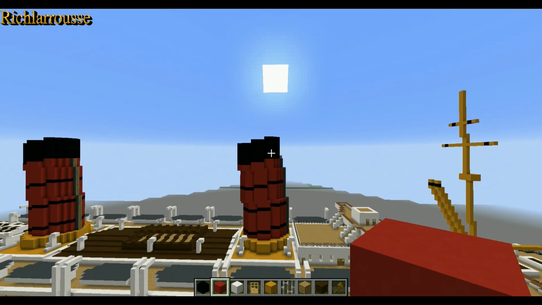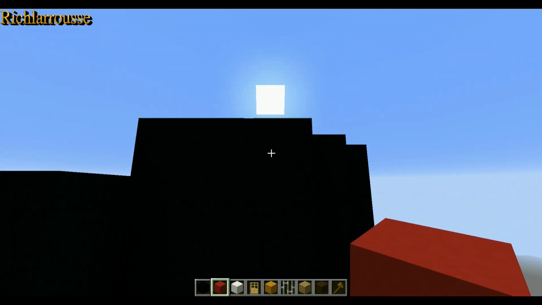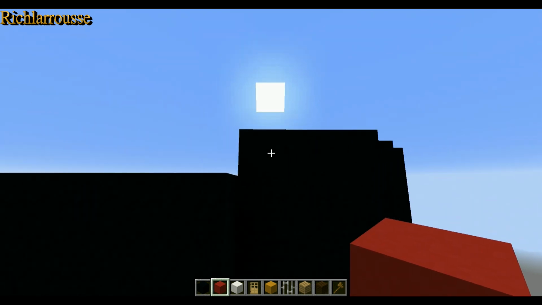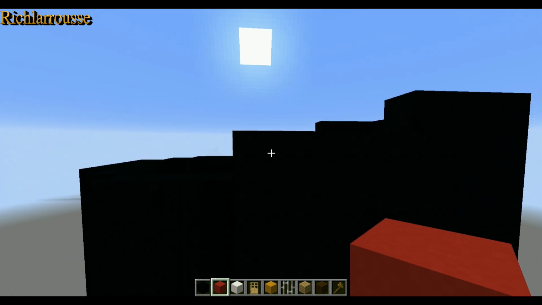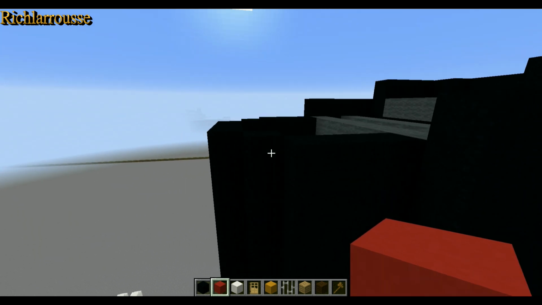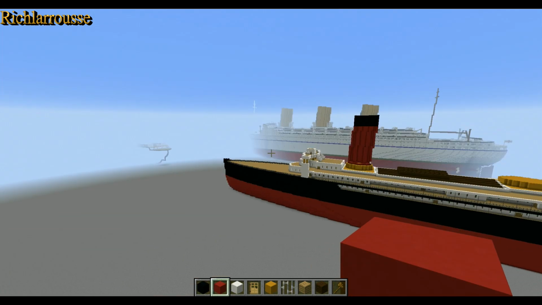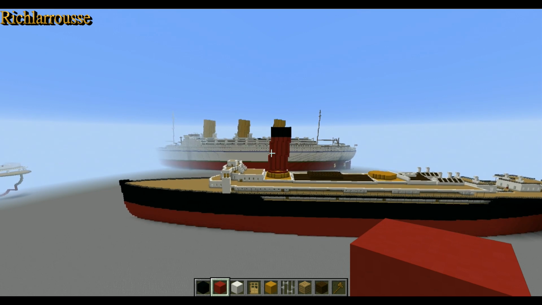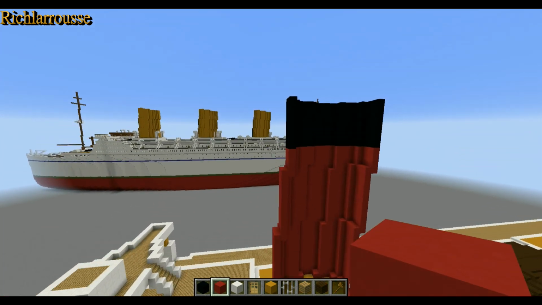So if you look at it from the side, we want the first 1, 2, 3, 4, 5 to remain as they are, and then the next 1, 2, 3, 4 go down by 1 block, and then the next 1, 2, 3, 4, 5 go down by 2 blocks. There we go. And you do the same at the bottom as well. So if we go back over to our build, and yeah, the ship does look weird how it is, but there we go.